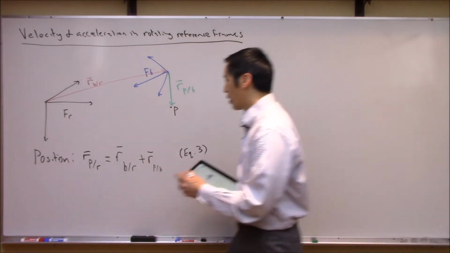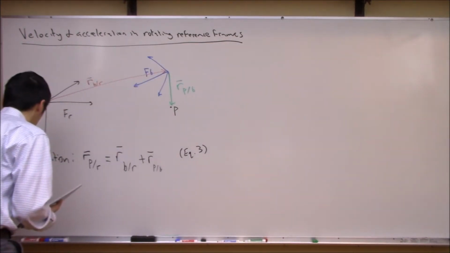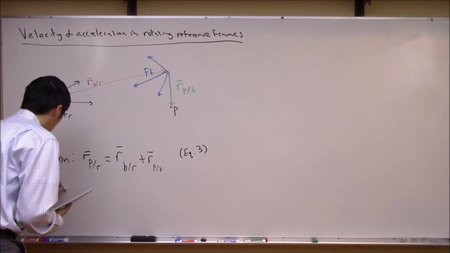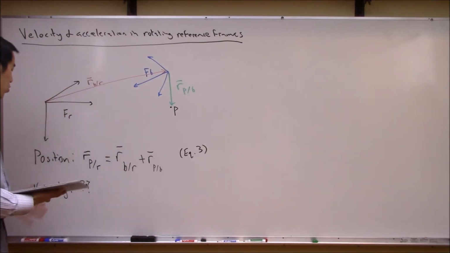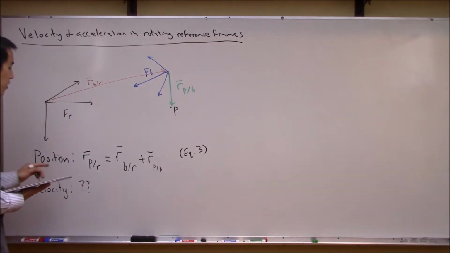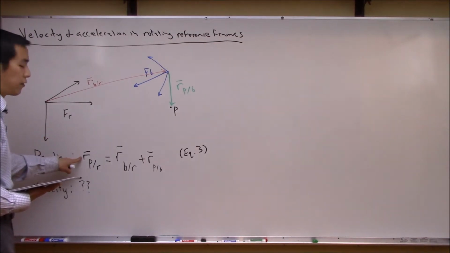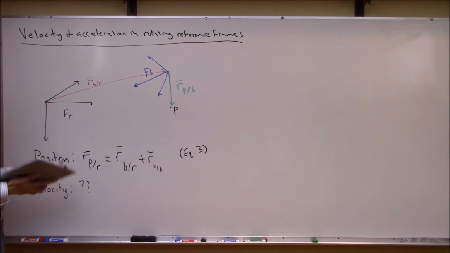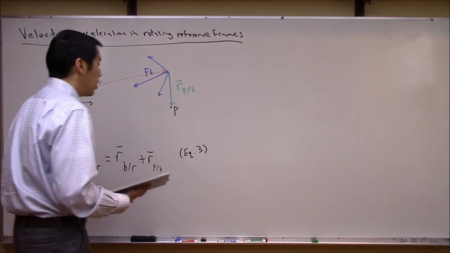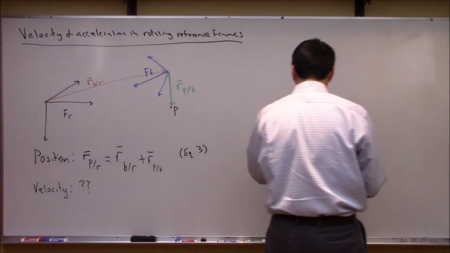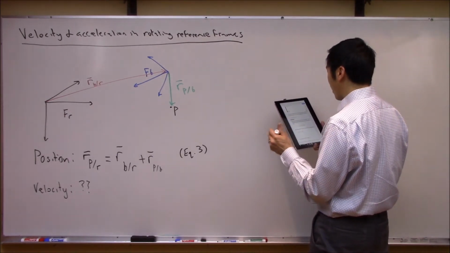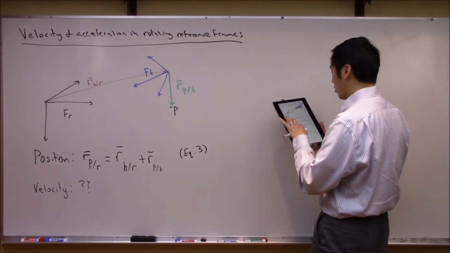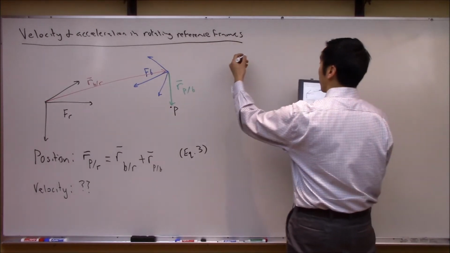So now, can we get an expression for velocity? What is that? So what we can probably do is, let's think about taking a derivative of the position vector to get the velocity vector, right? That seems completely reasonable. Let's do this over here where we got a little bit more room, all right? So what we're really talking about right now is, to get the velocity vector here, we want to go ahead and take the derivative.